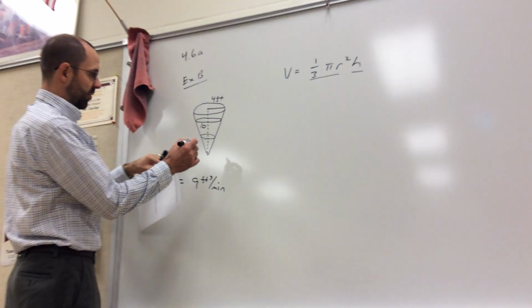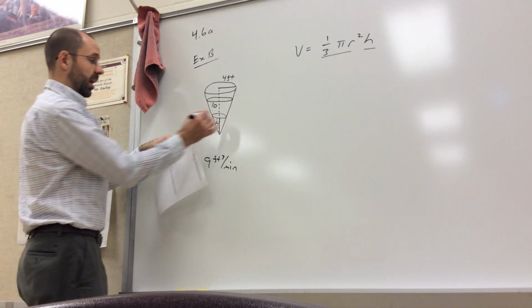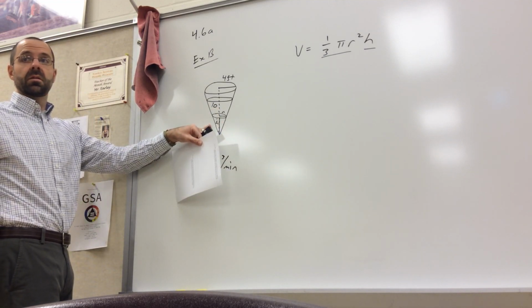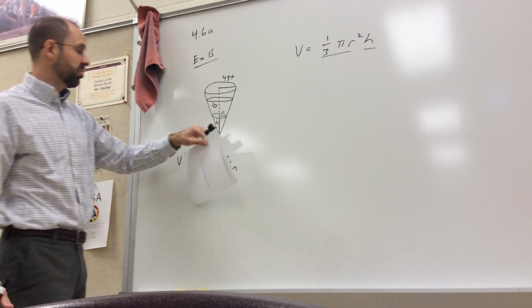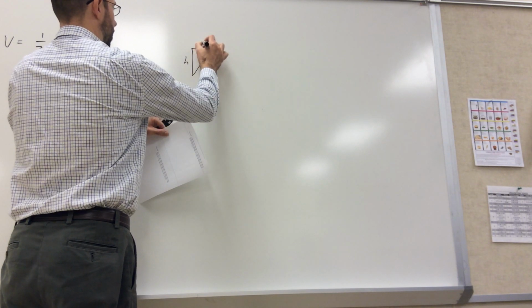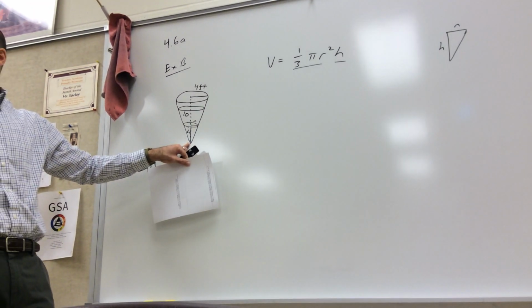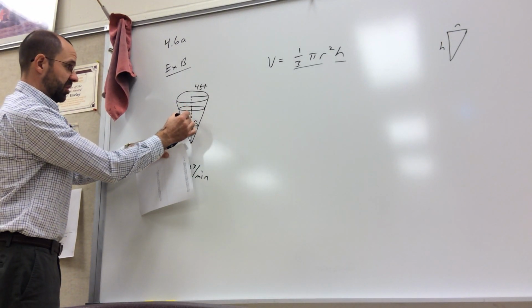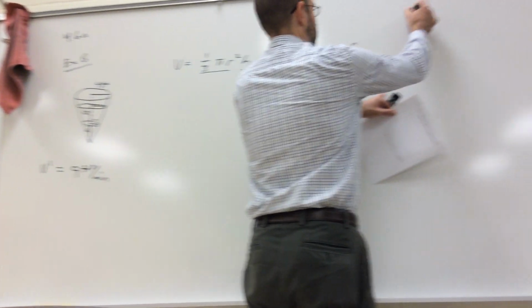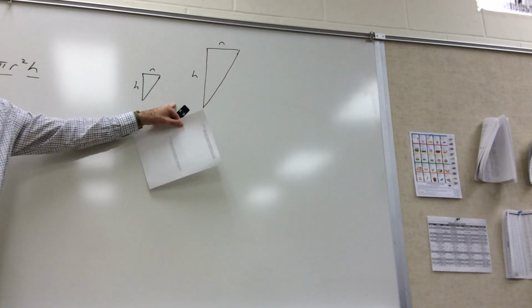Okay, so in order to figure that out, h represents the height of the water, right? And r represents the radius of the water. And at first, it's pretty small. There's an h and an r that's pretty small. See that triangle sitting in there? But then later on, the h is bigger and the r is bigger. So later on, the picture looks more like this as the water level rises.